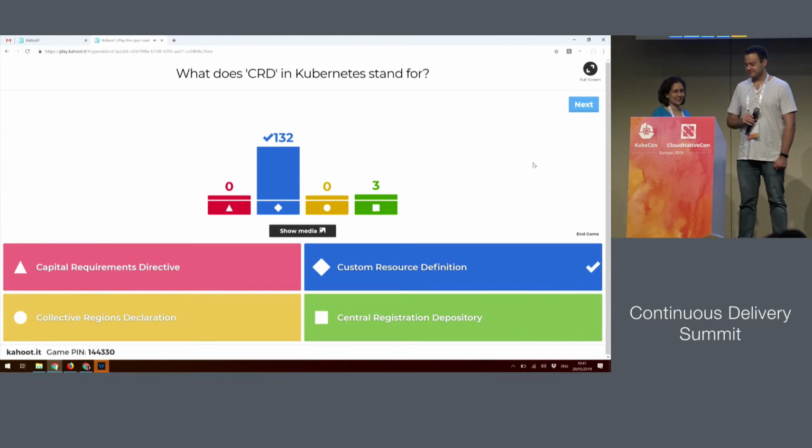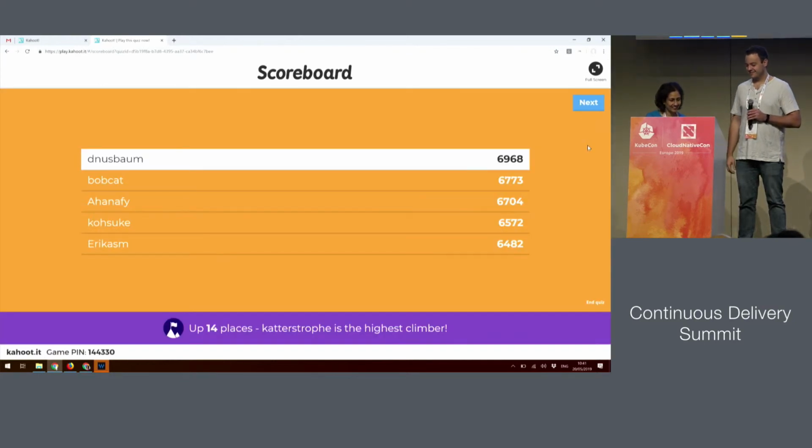Wow, everybody knows the CRD, except for the 3 who think the Central Registration Depository. This is a smart crowd. Christy fell to second. Eric Adam enters the fray. Well done. Remember, we're going to eliminate some of the people in here.